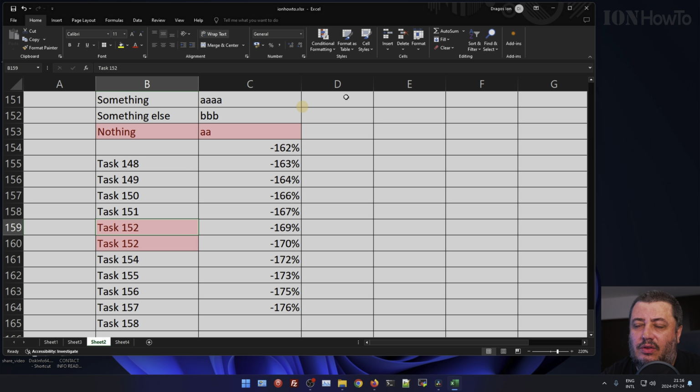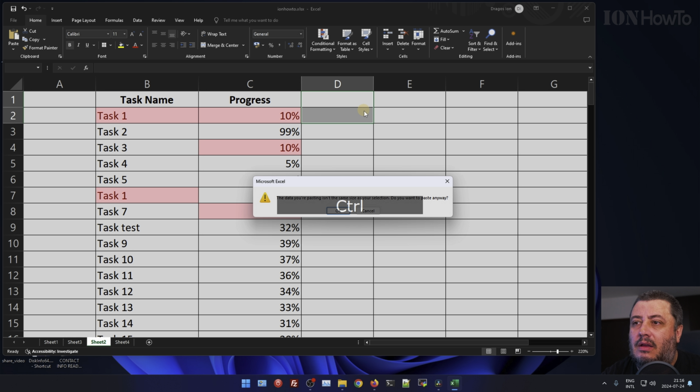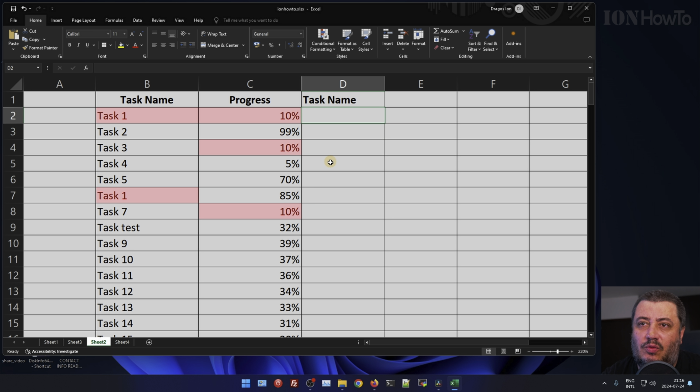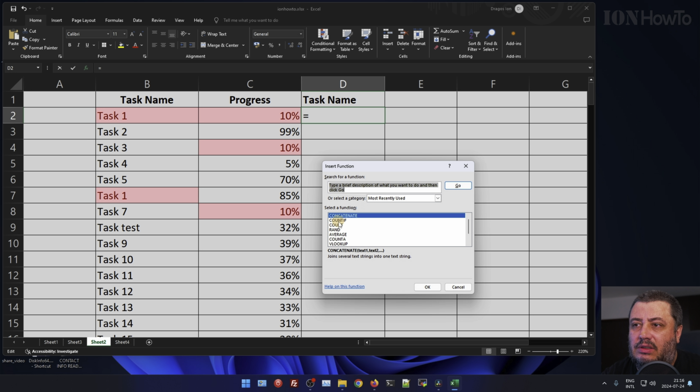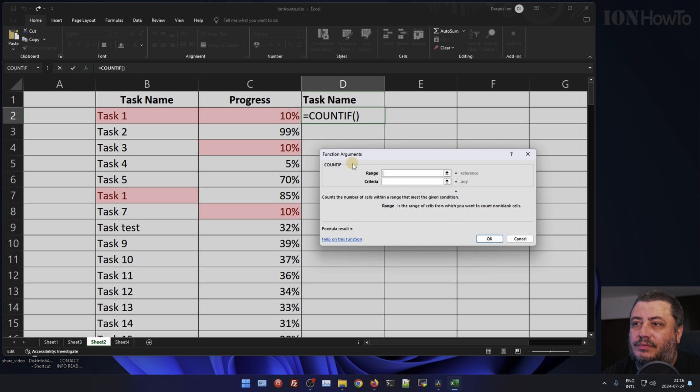And now you can decide what to do with this. You can look at them. You can also have a formula to check for duplicates. For example, if I want to count the task name duplicates, I can have a formula here, a COUNTIF.